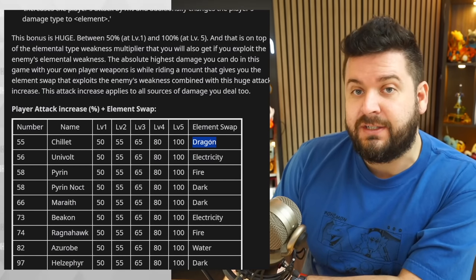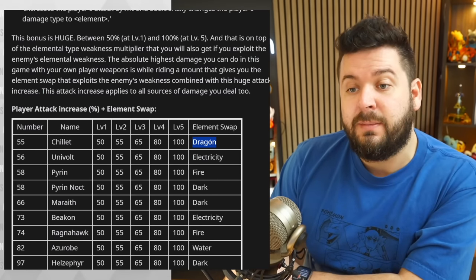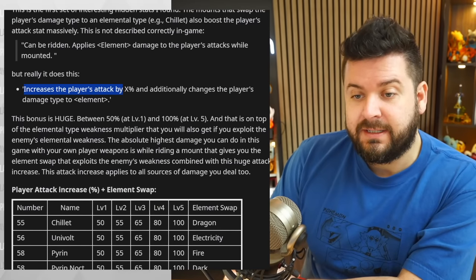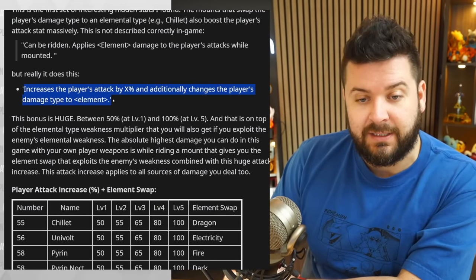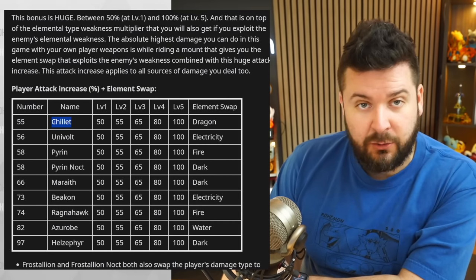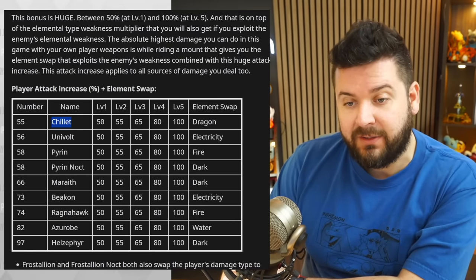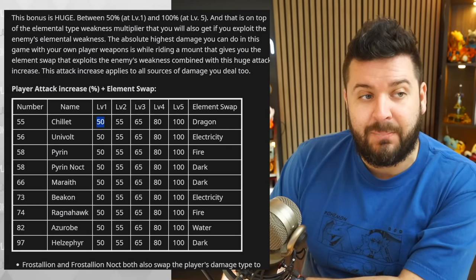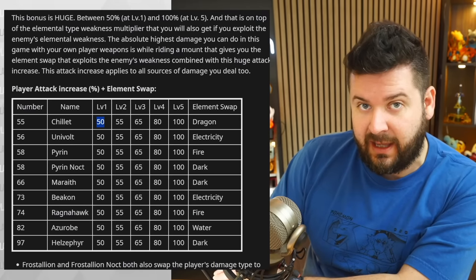It's not just an elemental switch. It's going to be an elemental switch and a damage boost. It increases the player's attack by X percent and additionally changes the player's damage to that element. Meaning that if you were to mount a Chillet who the alpha is going to be at a level 11, you're not only going to be doing dragon damage, you're also going to be getting a 50% boost to the attack damage that you do.